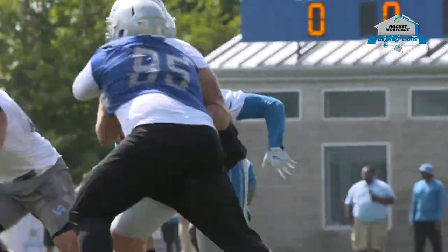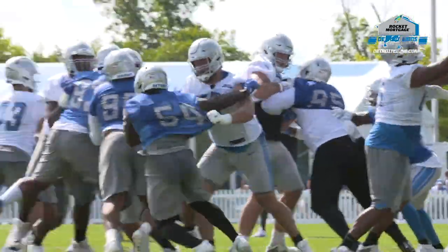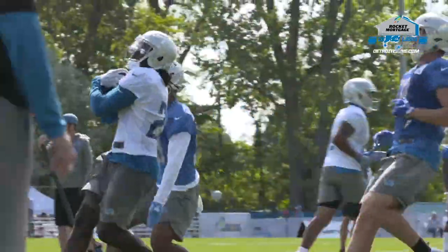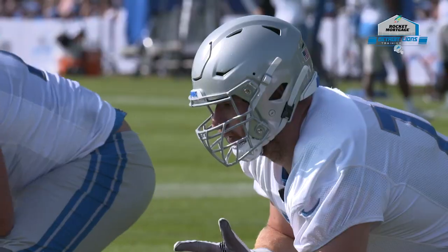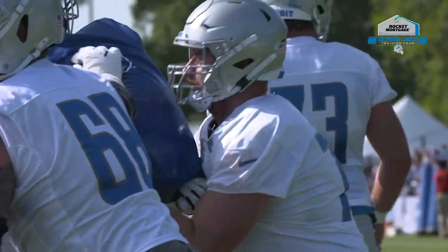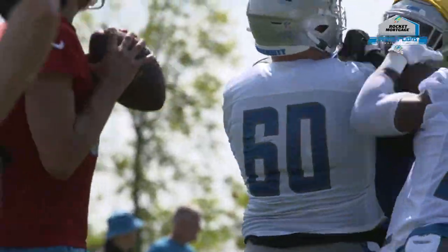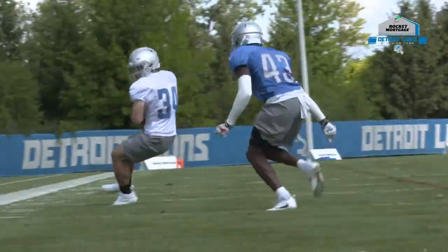What happens is as the ball gets closer towards the goal line, from a defensive perspective, the anxiety goes up, the nervousness, and obviously wanting to compete to not let them score. From an offensive standpoint, your adrenaline goes up and you're trying to look for matches and mismatches and find some advantages in the defense, but everything happens so fast down there because of the shorter space that in that situation, you have to execute at a high level.